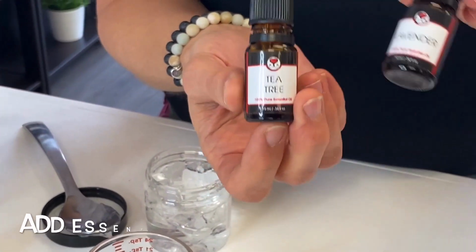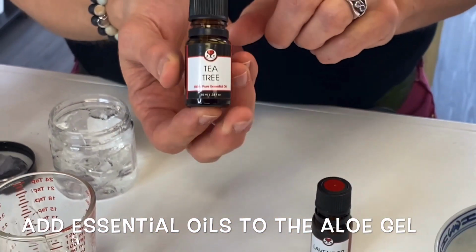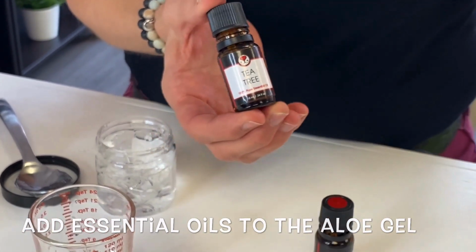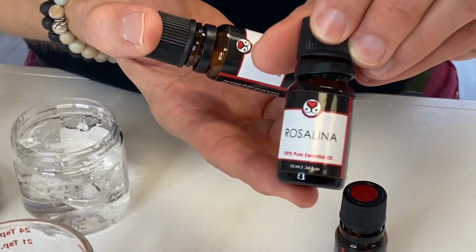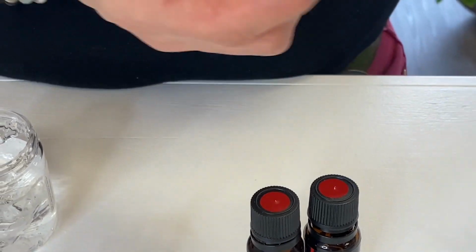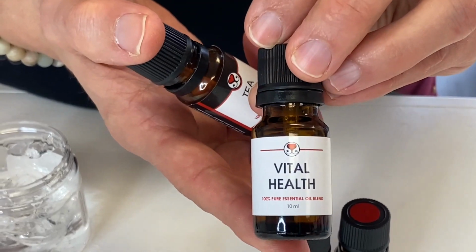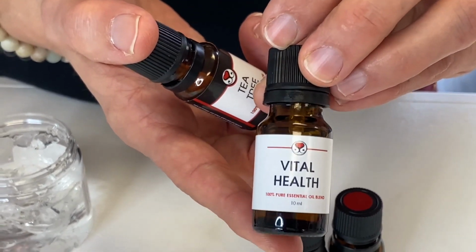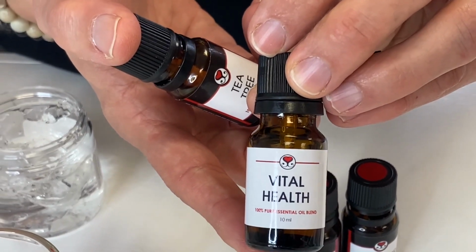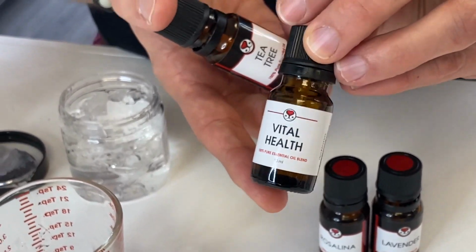Adding our tea tree and lavender mixture. And of course, remember, you can substitute these for any antibacterial and antiviral essential oil that you have, like Rosalina is a great one. This is a Melaleuca ericifolia, so the same family as tea tree. You can also use, remember we talked about Vital Health or any other thievesy, On Guard type formula to it that's very antibacterial, antiviral. Just be cautious how much you put in with children, because there is quite a bit of spice oil and it can be sensitizing if they touch their face right after, which hopefully they don't.